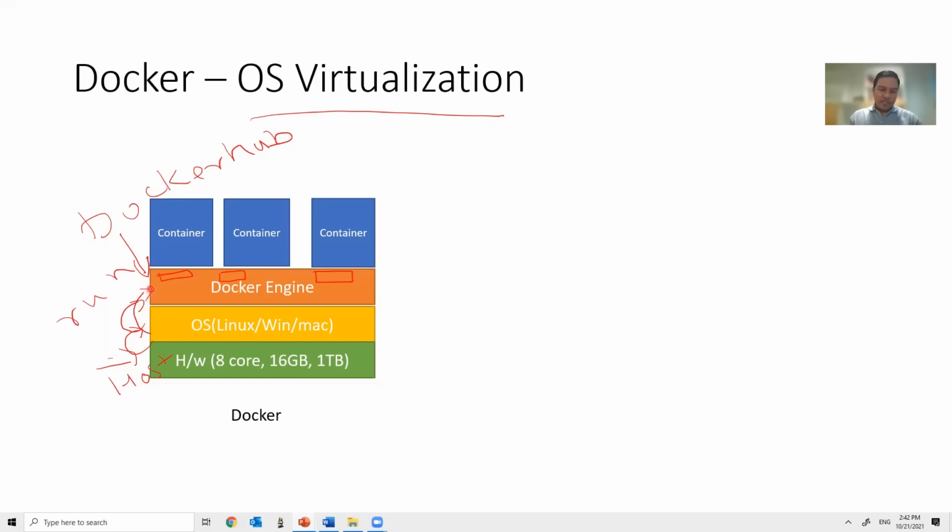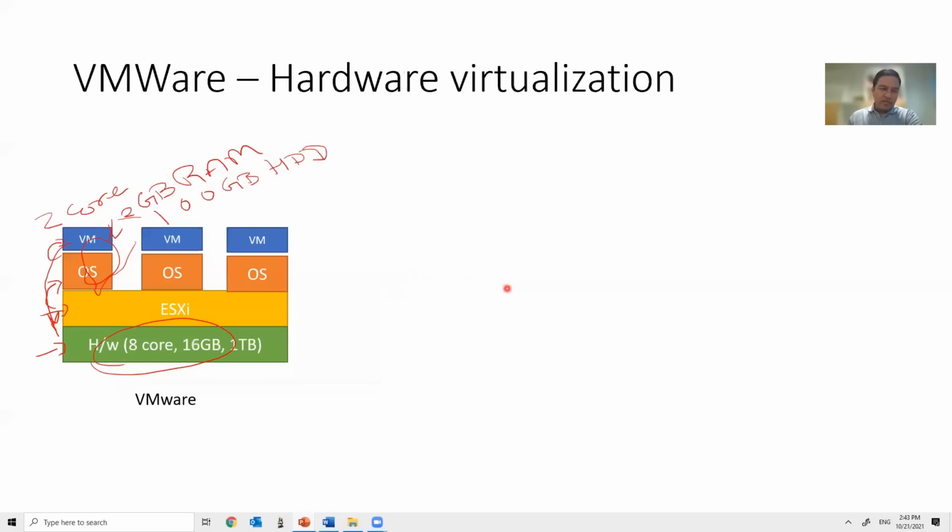Now, Docker is written for Linux. And on Linux, if you ask how much OS, I was telling you that Docker does not carry any OS, right? But actually it carries around 5% of the OS. So if Linux is a 2 GB setup, it is going to carry around 5% of 2 GB, like 100 MB of data, right?